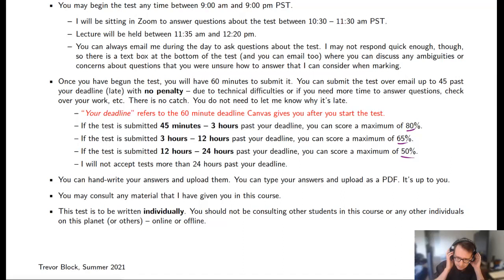Just for set theory, because sometimes it's a pain to type. And later in the course, we will be doing trees. And I recommend having some sort of setup that you can write with, whether it's paper and pencil or some sort of iPad or anything you can do. If it is Microsoft Word and you do have to just use a typing program, let me know. And I might have to give you some sort of time extension just for working with software, because it is harder to type with that.